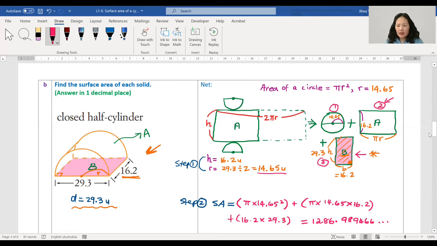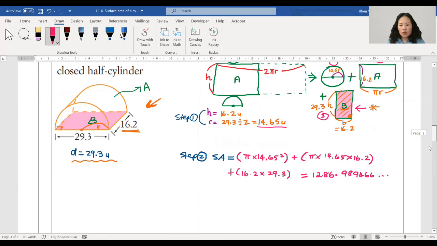I put it all together into the calculator, you will get 1,286.989,466... It's going to be a little bit difficult for us to make into 1 decimal place, isn't it? Because the second is an 8. It's going to go rounded up to the next, but the next one is 9. So it's going to be 10. So it's going to be rounded up again. So 10, so 0 goes there, 1 up. Alia, how do you make it into 1 decimal place, please? 1,287.0 square units. Excellent, great job.